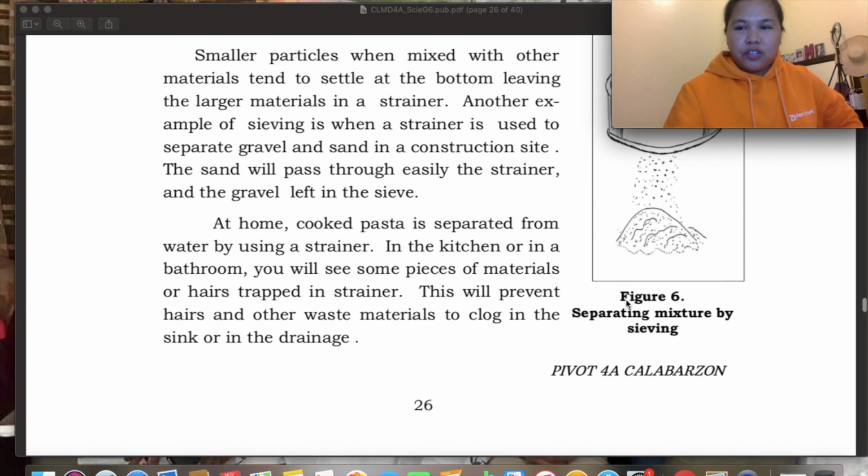Sa CR, sa lababo, kahit sa mga creek or sa kanal, dapat meron mga ganun para hindi magbara, para madali lang natin siyang ihiwalay.